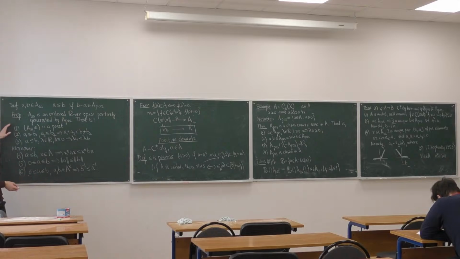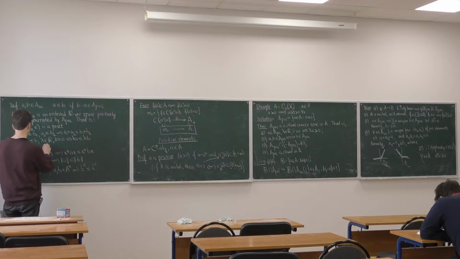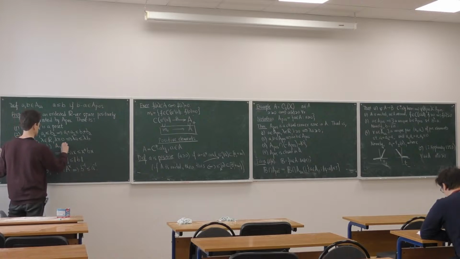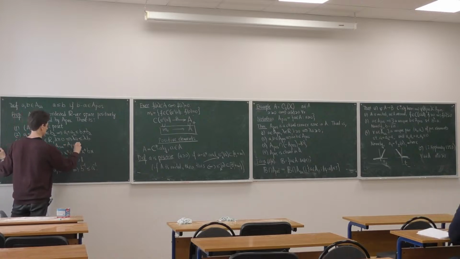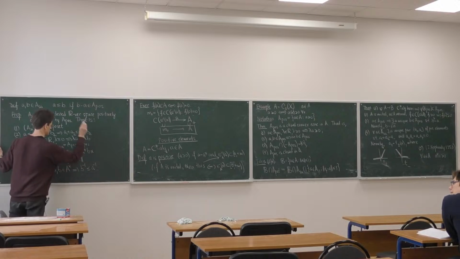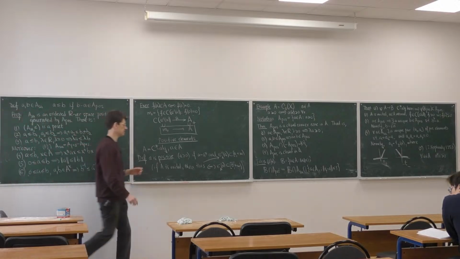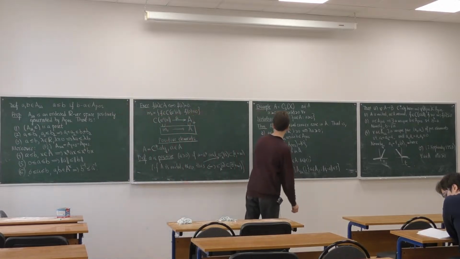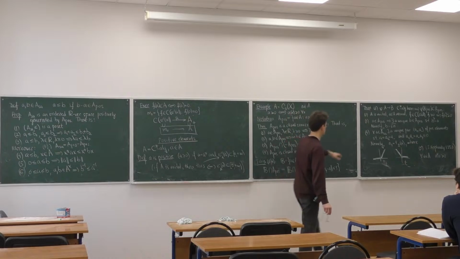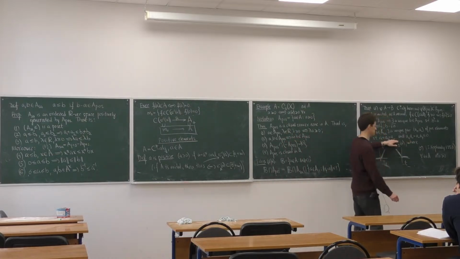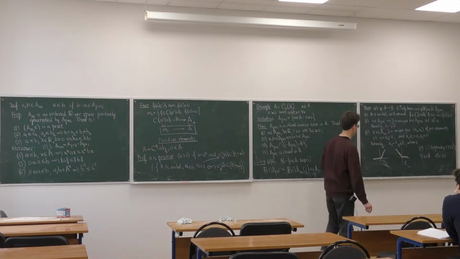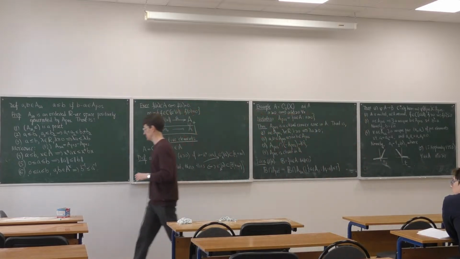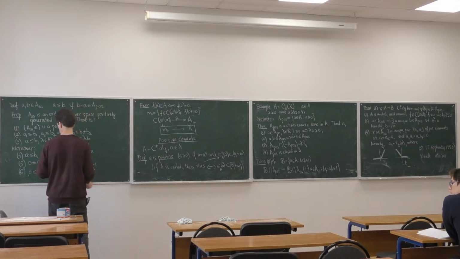Oh, by the way, I forgot to explain what I mean when I say that it is positively generated by the positive cone. Let me insert it here, property 3 1/2. We have the following equality. So every self-adjoint element is the difference of two positive elements. Actually, this was already noted in the previous theorem. Every self-adjoint element is a difference of two positive elements. This means that the set of self-adjoint elements is positively generated by the set of positive elements.